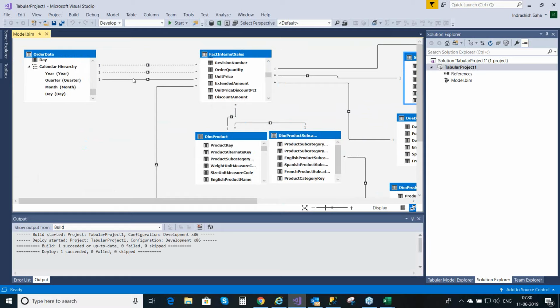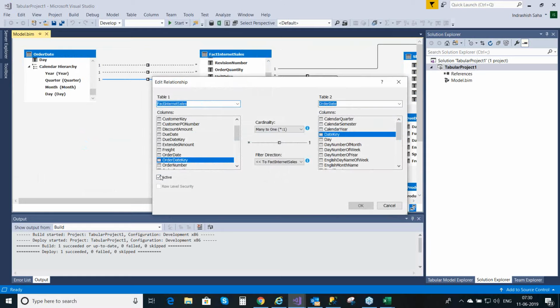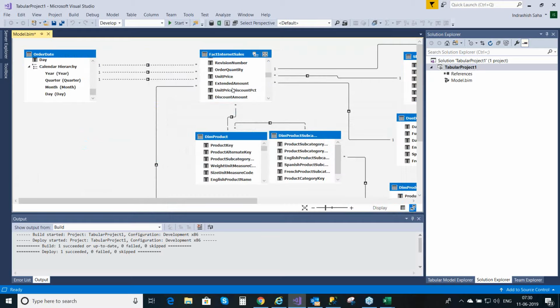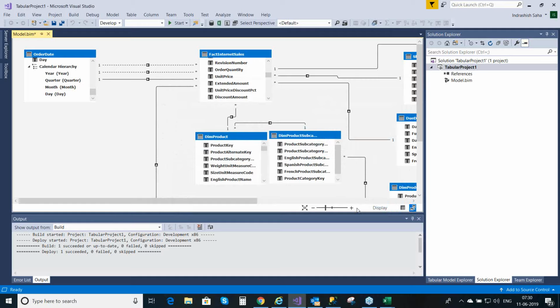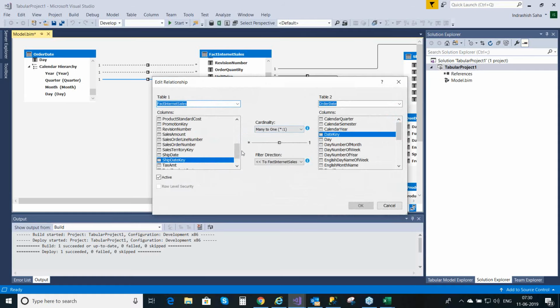So let's say if I make this inactive, then I can make this active. If you see here, now the relation is based on the ship date key.